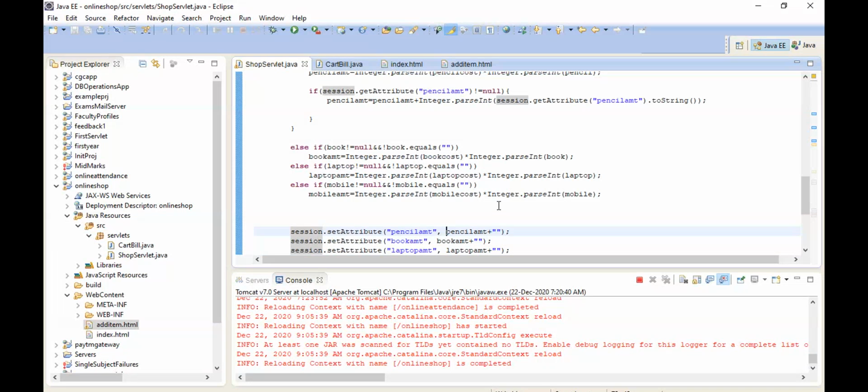So to overcome this, we just add this into the if conditions itself. There's a simple solution here.